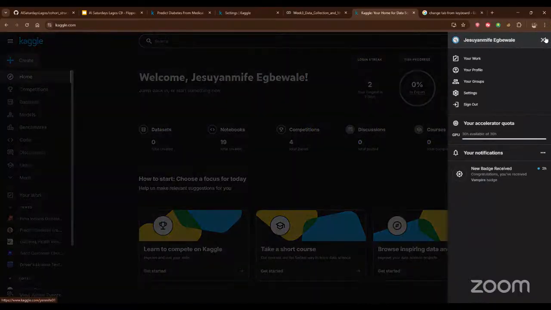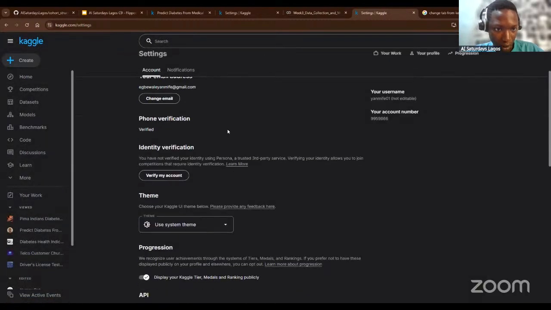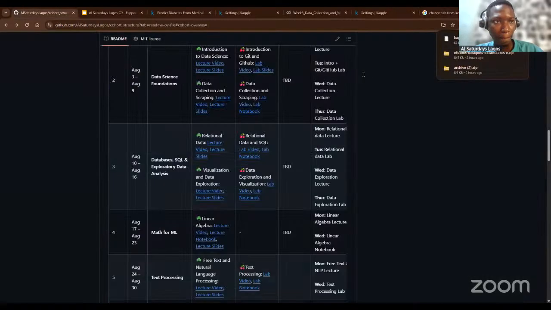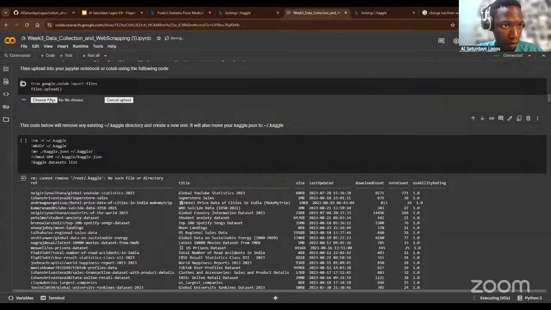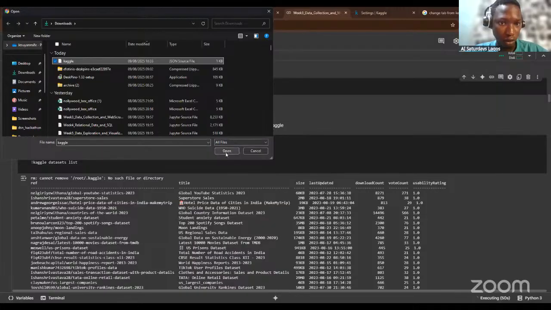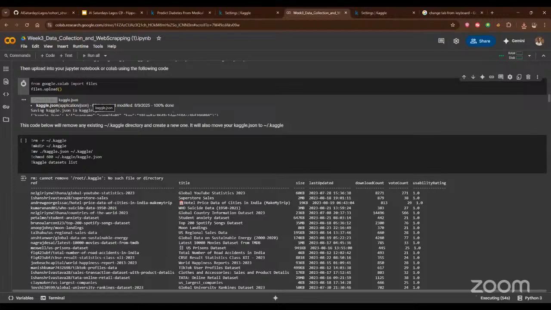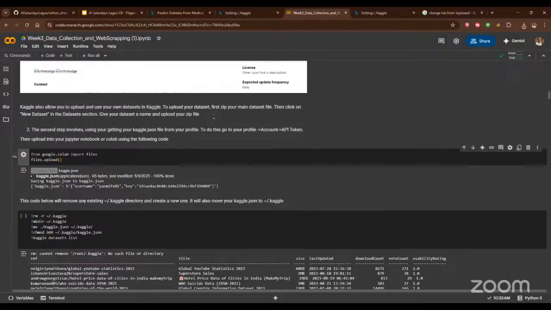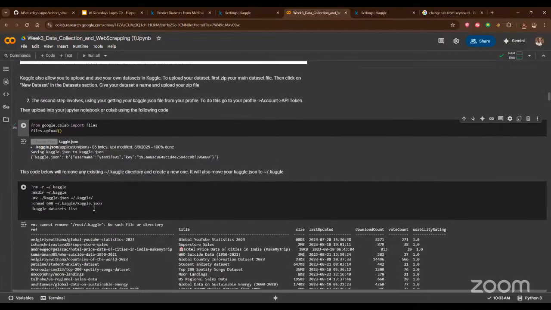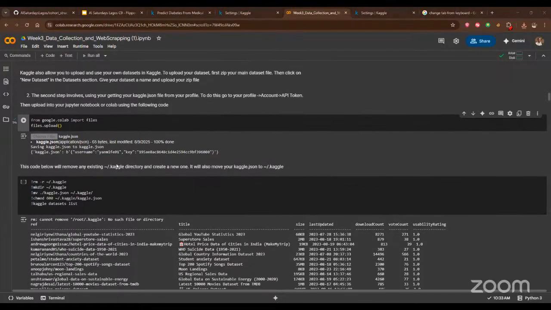Just to note that you may need to delete it immediately after this call. So go to settings, then create new token, continue. So this is the kaggle.json. You can see that he just showed you how you can get your token by going to his profile. He has a Kaggle account. He downloaded it there, and now when you run that cell, which is in the notebook that we provided for you, you can just upload it, and you can see his token is displayed. You should not be showing this live, so he has to go delete it after this class. Otherwise, everyone knows the token, and it's supposed to be private to you.